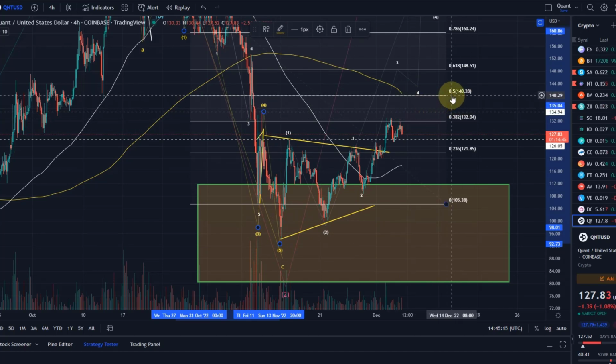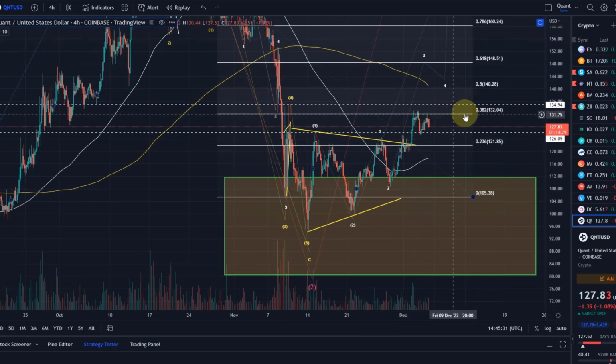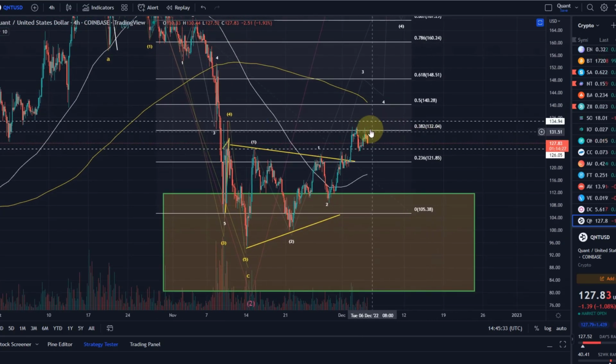Because as long as we are below $140, this could all easily just be a fourth wave which would break down. To be fair, the fourth wave would already get less likely above the $132 level. The reason is, first of all, the 38.2% Fib level here at $132. That's the ideal level for a wave 4, and it is also the 1.618 extension of the wave W. So both are ideal targets. If we get above that, it would already put more emphasis on the bullish count.